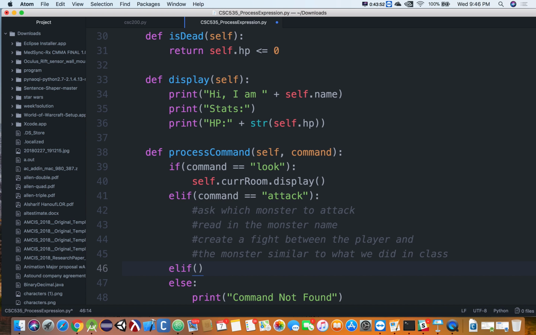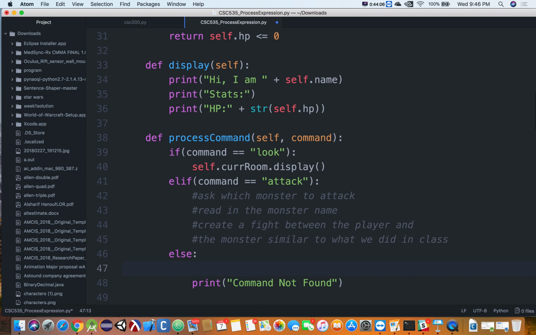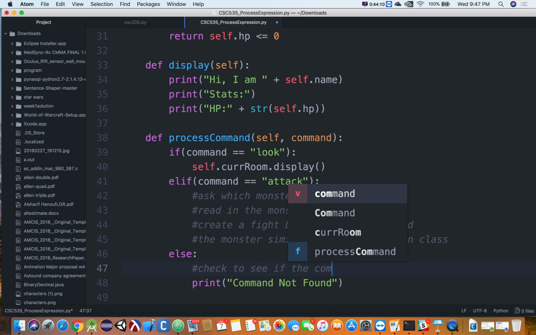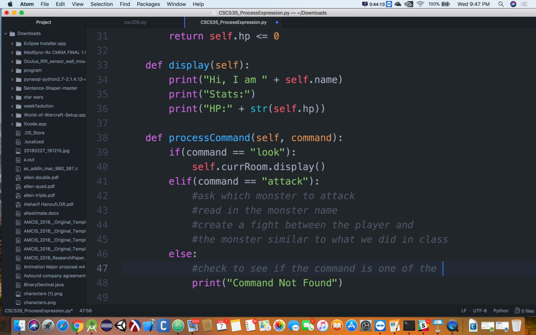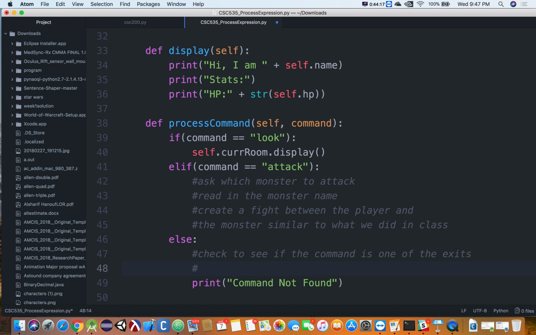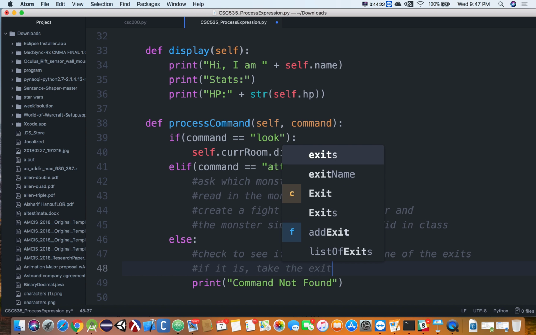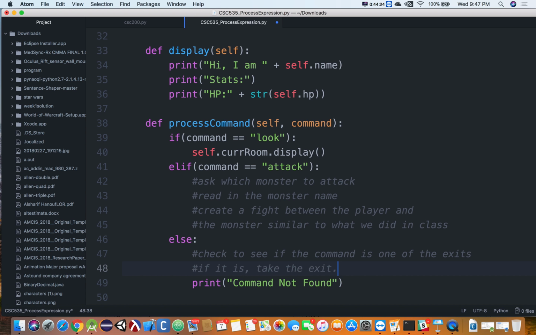Else if. Now this one is a little bit, we might even throw this inside the else. In fact, I'm going to have you throw it inside the else. Check to see if the command is one of the exits. If it is, take the exit. Now, what does it mean to take the exit?